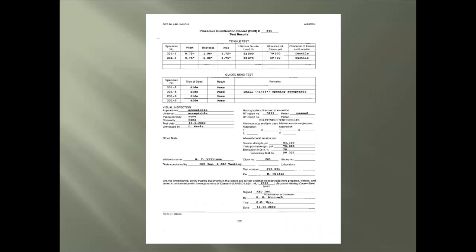We move to the second page of the PQR package, and this is the sheet that actually makes the PQR, which are the testing results. You should see the title call out of Test Results, and the PQR number should match the first sheet within the package. Here we see the tensile test results, which is a destructive test made from the weld joint itself. And this chart shows and establishes the ultimate load, stress, and character of the weld joint. We see there are 2 specimens noted and the actual weld dimensions.